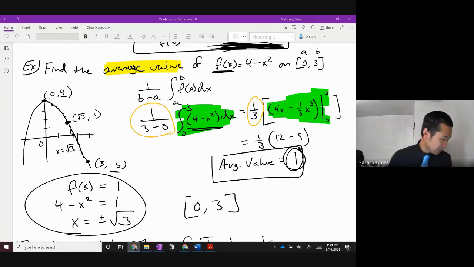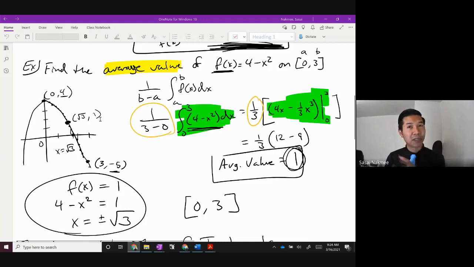All right, so like I was saying, last time we learned about this idea of calculating the average value of a function. We just used a little bit of calculus and applied it to stuff we already know about calculating the average of numbers. If I asked you to find the average of a finite set of numbers, you would add up all those numbers and then divide by how many there are. Then we took it to the calculus level, and we were able to do this for infinitely many numbers between 2 points of a continuous function. So that's using the integral that allows us to take the sum of all of those values of that function that's between 2 points, a and b.